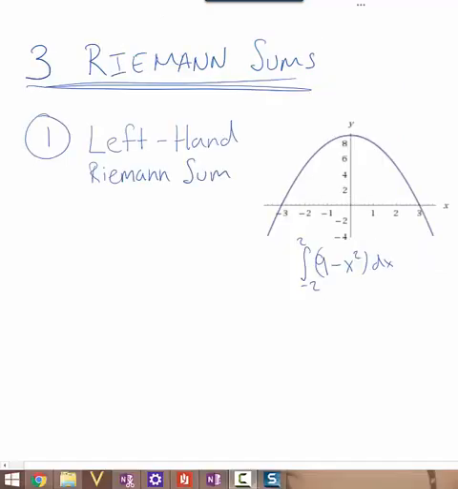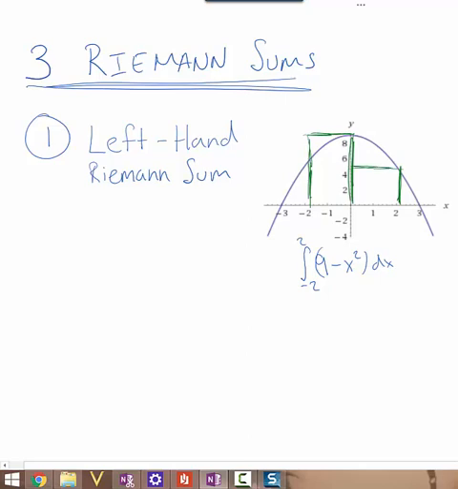There are different types of Riemann sums, and the first one we're going to talk about is the left-hand Riemann sum. And the reason it's a left-hand, so if we were trying to find the area of this integral, we are going to start breaking up, from -2 to +2. We're going to break it up into rectangles. And like I said, that would be one rectangle. If we wanted to make it into 2 rectangles, we could do 2 rectangles here. But you kind of have 2 options. You can say, okay, I want to make these rectangles starting from the left side, or you could say, I want to make these rectangles starting from the right side.